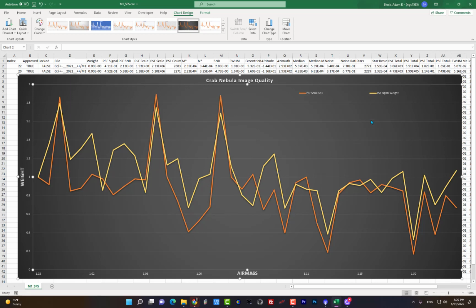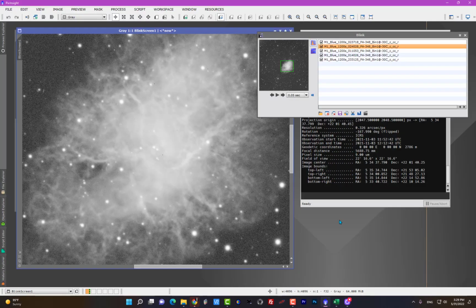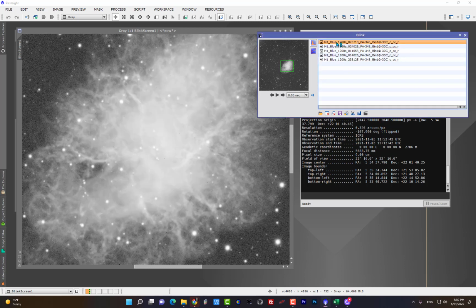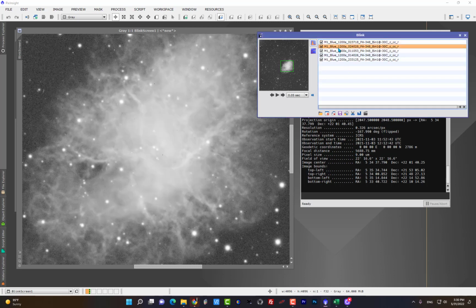So let's look then at what that actually looks like as far as these images are concerned. So here is my reference frame. Now the reference frame is a non-special frame. It just so happens I picked an average frame here. The best frame is considerably better, this one, than the frame I just happened to pick. It doesn't matter which frame you pick when you're doing these weighting methods. It's just a relative thing between one frame and another, so it doesn't matter what weight we give. It's the relative difference between the frames that ultimately matters.